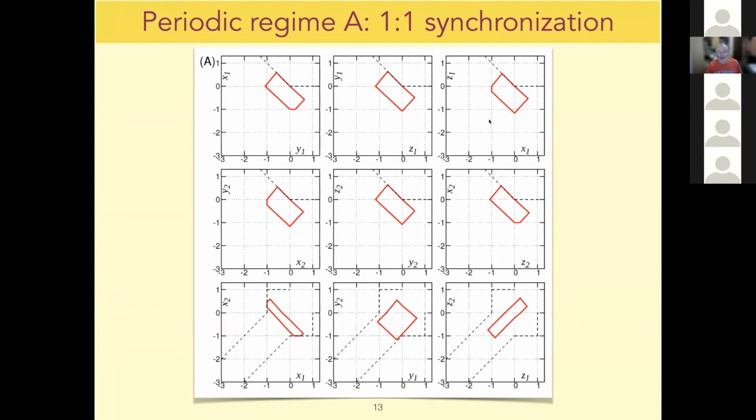These three upper panels are the first cycle, where all indexes are one. The second cycle is here. And here there are coupled variables: X1 is coupled to X2, Y1 is coupled to Y2, and Z1 is coupled to Z2. You can see that the cycle is some kind of rectangle, but it has some pieces. It's not fully symmetric, but it is symmetric according to permutation of variables.